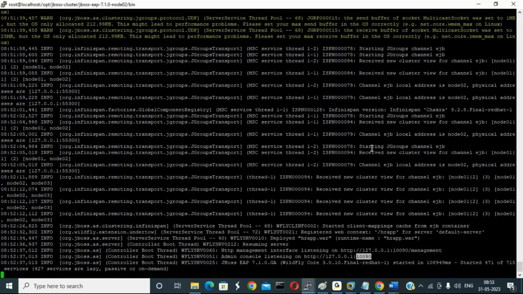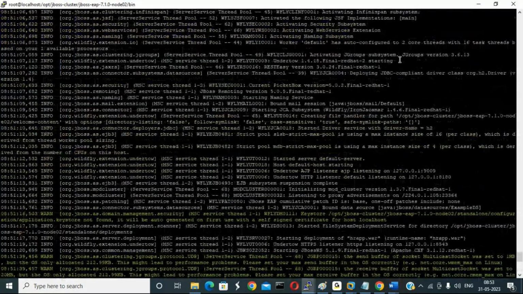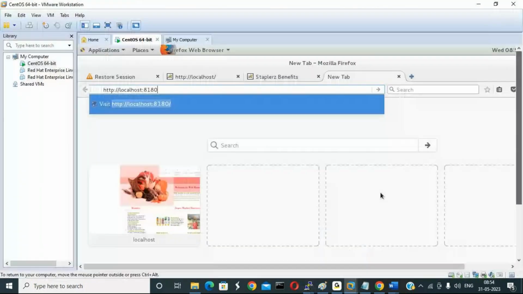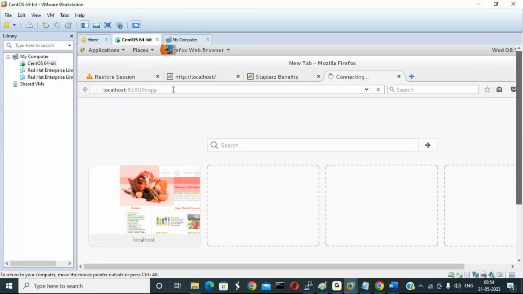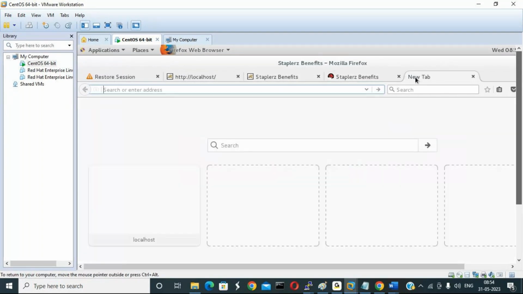What is the HTTP port number? 8180. 8180 forward slash HR app. Okay, it is working on the second JBoss node also.